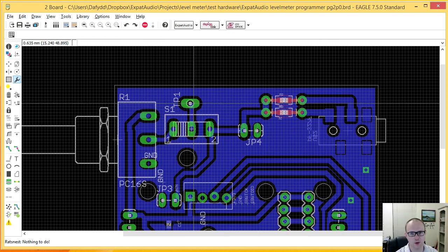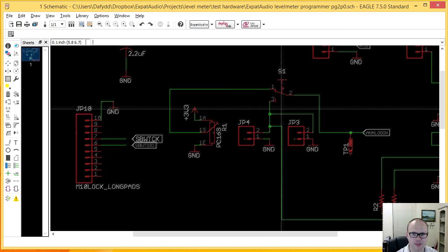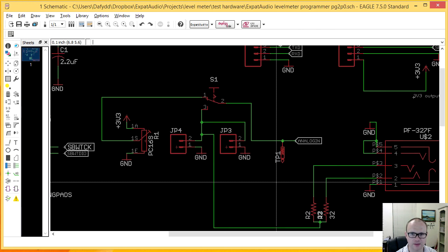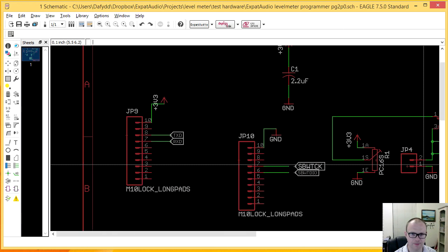And so this test point 1 should show me what exactly is going to my device under test. However, right now it's running from this headphone jack, which assumes that only the headphone jack will work, because this signal, even if it goes to the middle here, never gets routed, which is not what I want. So a quick look at the schematic here, and I had my aha moment where I feel really very, very stupid, is that analog in right now isn't going anywhere. It goes to this test point and that's it.